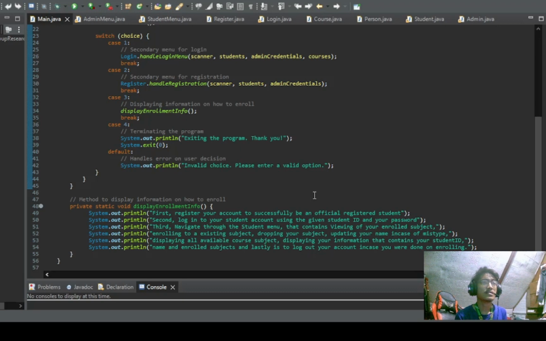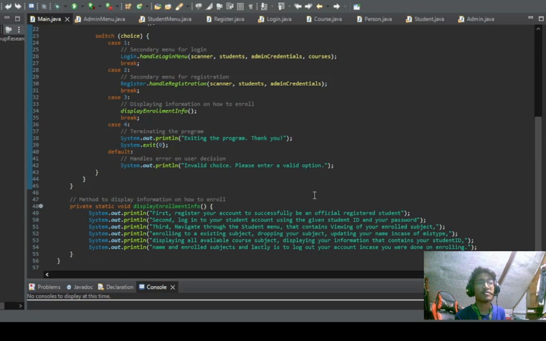Not just that, they can also remove a student from the list. Since they are admin, they are able to remove a student from the specific system.